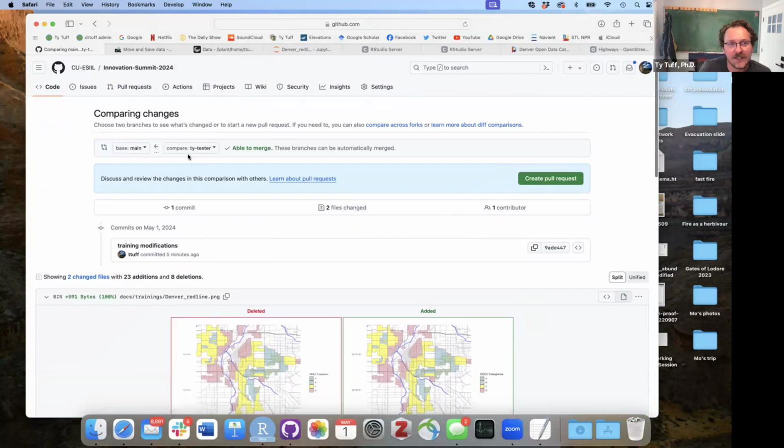And now, if I was like, I like those changes, I'm ready, I'm going to create a pull request. And that is going to let me fill out a little application to merge back into the main. And Eric or me would then come up and approve whether you get to merge or not.